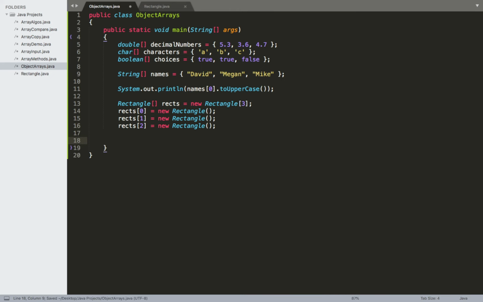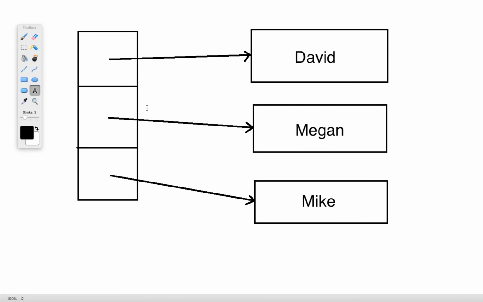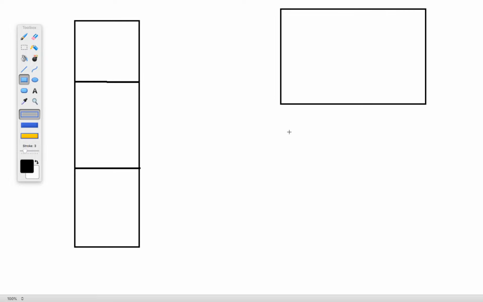Okay. So at this point, if we think about what this looks like in our conceptual construction of it, I'll go ahead and remove what I've got here and just remake this. Again, we'll show the array vertically so that everything fits properly. We're then going to have our references to each one of these locations. At each one of these locations, what we're going to find is a Rectangle object which consists of 2 pieces of data.